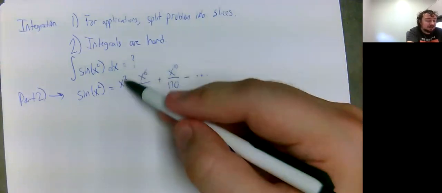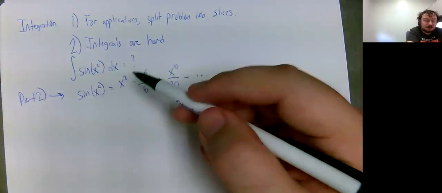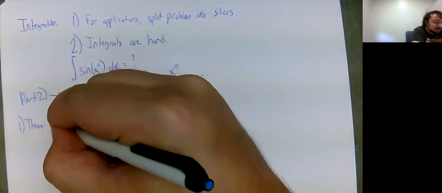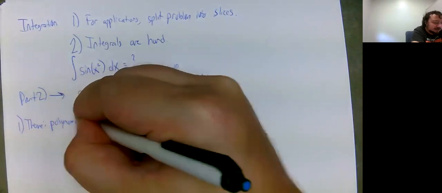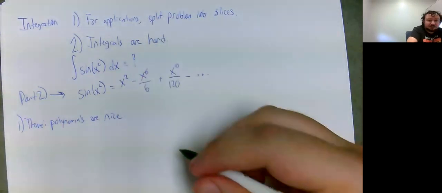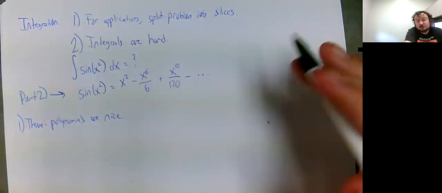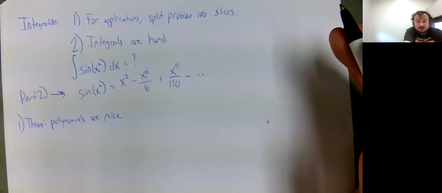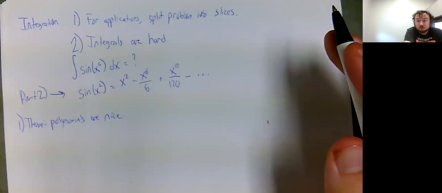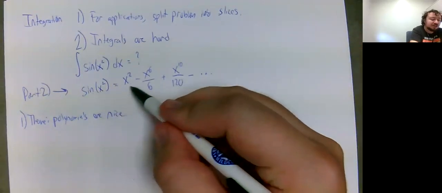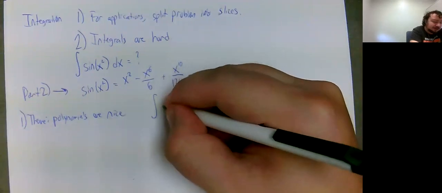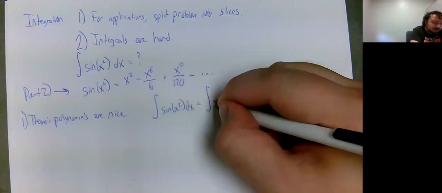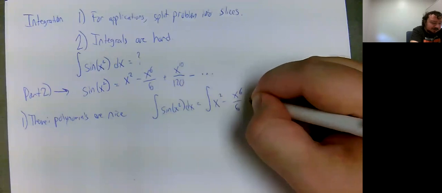So why would we want to do this? This looks pretty terrible compared to this nice compact form here. Well, the theme of part 2 is that polynomials are nice. When we were in high school learning about algebra, probably one of the first functions we really focused on were polynomials. And these functions are really nice, particularly in calculus, because it's really easy to just do the power rule to integrate or differentiate those. So just like a regular polynomial, if I wanted to do this antiderivative here, all I would need to do is just do the power rule on each one of these terms.